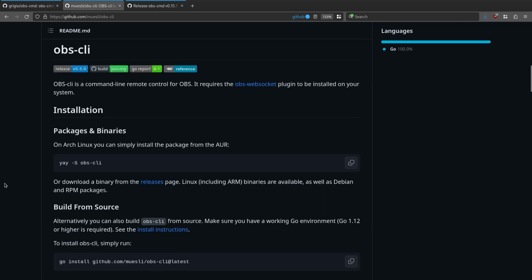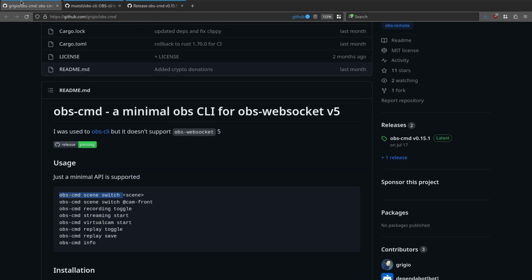But this doesn't actually support version 5 of the WebSocket that is included in, I believe, OBS 28 or 29. So that's why I wanted to find something else to actually control OBS Studio, albeit in a sort of limited way. It still means that we can actually switch scenes and, you know, stop and start more easily.